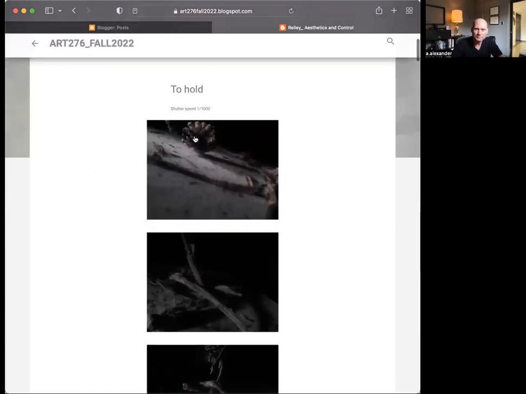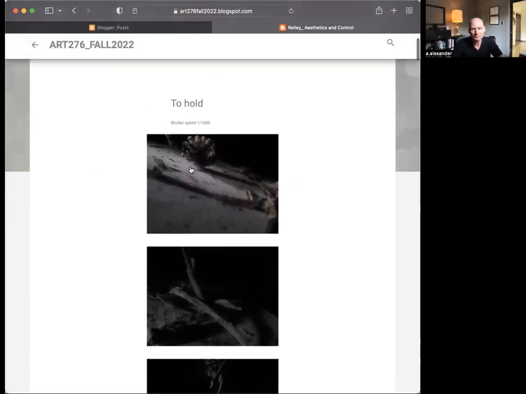Okay, so to hold, that's really all about the shutter speed, of course. And we had you doing the three basically so that you could explore the range of options. It's not just about the numbers, it's really more about the visual consequence of choosing those numbers. The numbers, of course, are all about how long the camera is left open to expose that sensor in there. The length of that time is how much time the light has to act on that sensor.